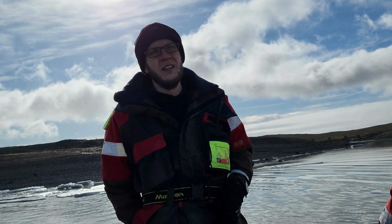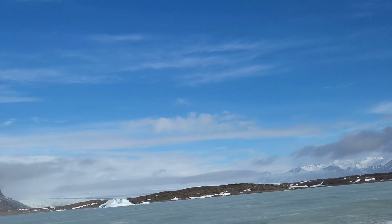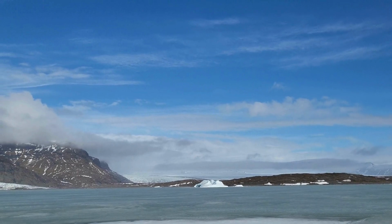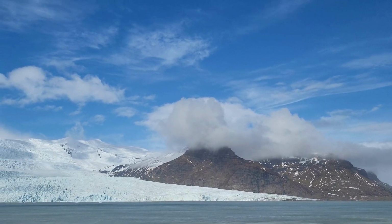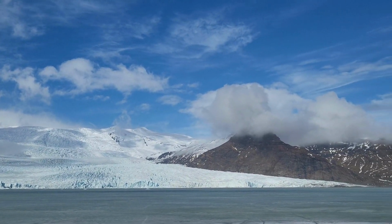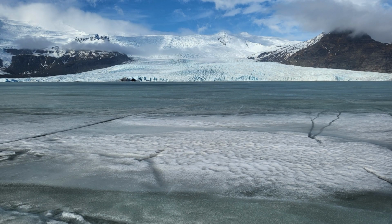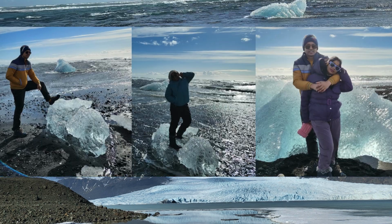I wanted to ask you, please don't stand up while we are on the move, okay? Always, when you want to stand up, just ask me first. It is possible, absolutely, but it's better if you ask me first, because, well, this water is really, really cold, as you can imagine. You are on the 4th deepest lake in Iceland. So its maximum depth in front of the glacier is 130 meters. But then the average depth of the whole lagoon is 70 meters. So it is really deep and really cold, definitely better not to jump straight from the boat into the lagoon. If you want to swim, that is absolutely possible, but please do it after the tour, okay?